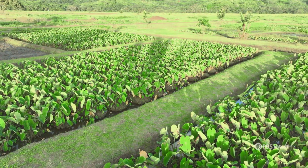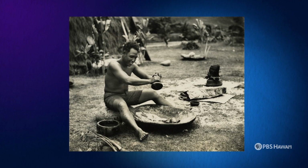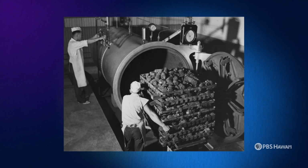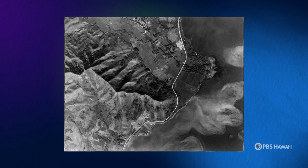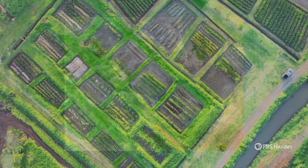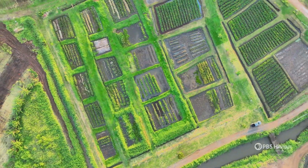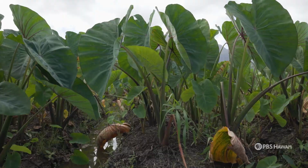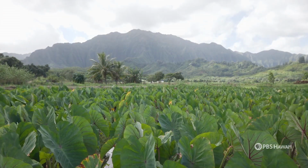There's photographs from the 1920s of the entire basin in taro production. At the peak of taro production here in Heʻeia, there were, I believe, 3 poi mills in operation. One of the goals here for us is, we look at those old aerial photographs, and that's one of the guiding documents that we use to look at what areas we want to develop next, and if we can even get back to a fraction of what was here before.